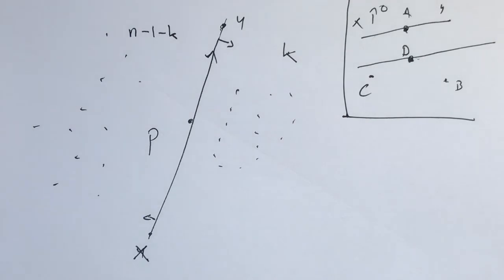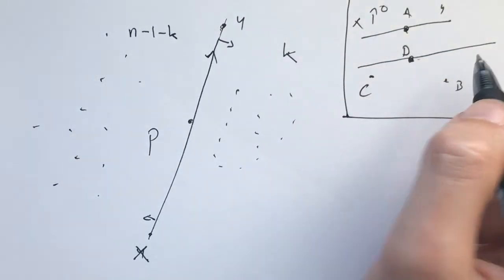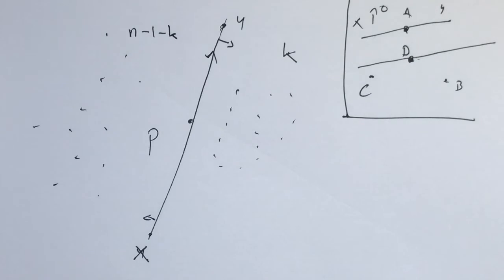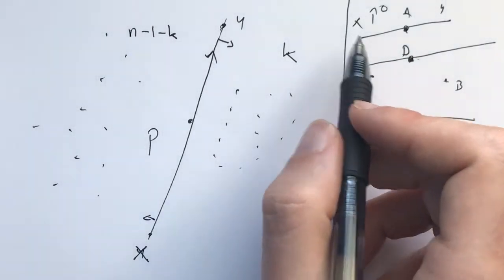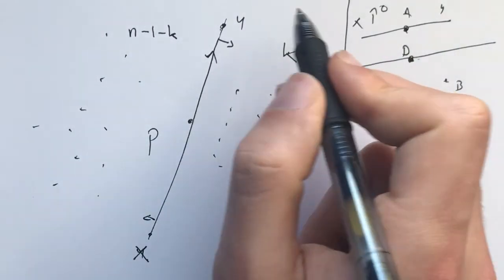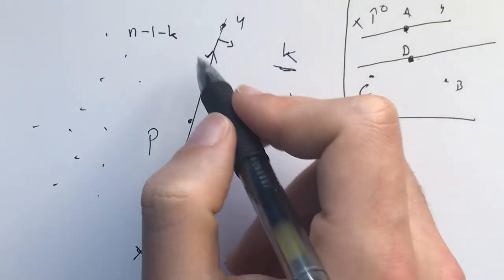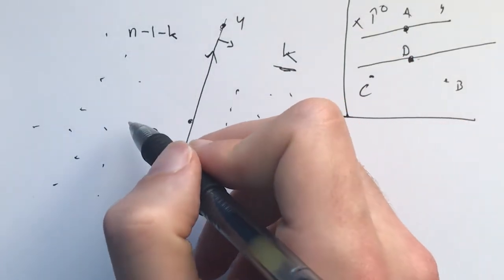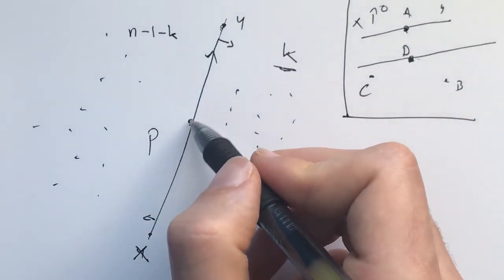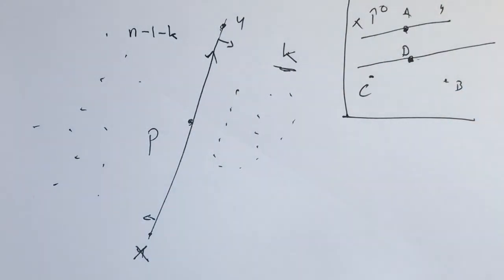No matter how you define the line or left, there's just no line like that. There's always at least 1 point. I mean, there is always 1 point on the right or left, depending on what you define right or left, when you draw a line through D. So now this means that we need to find a k such that no matter what the point, we have a line through that point P, which has k points on one side and n minus 1 minus k points on the other side. And the question is, how do we find that?